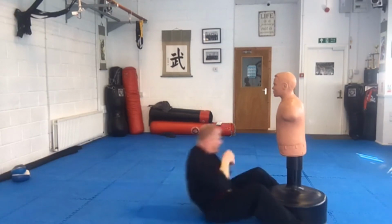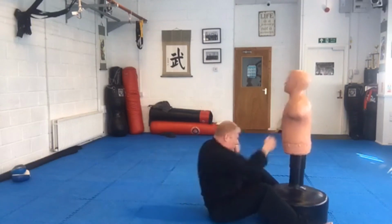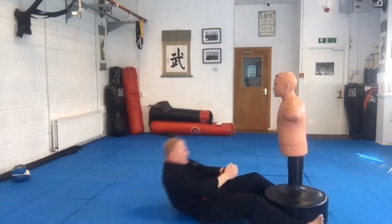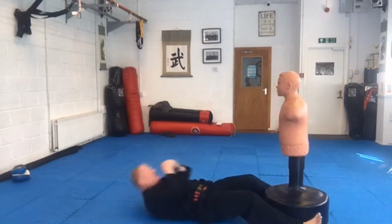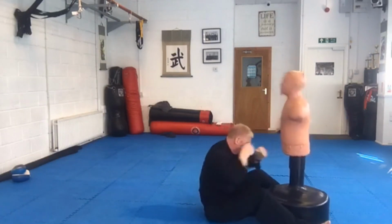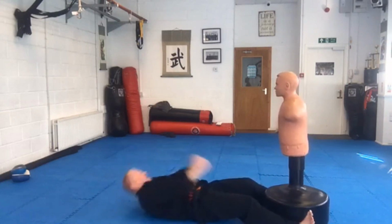3, 2, 1, and go. Hand down. Off we go. That's it. Big punches. 2 big strong ones. If you want to mix up and throw forward, that's fine. But you should work your hand speeds. Or 2 lefts or 2 rights. Play with this one. All the time you're working your core, you're working your fitness, you're working your strength and your reaction. And if you are knocked to the ground, it's not so much of a fright for you.